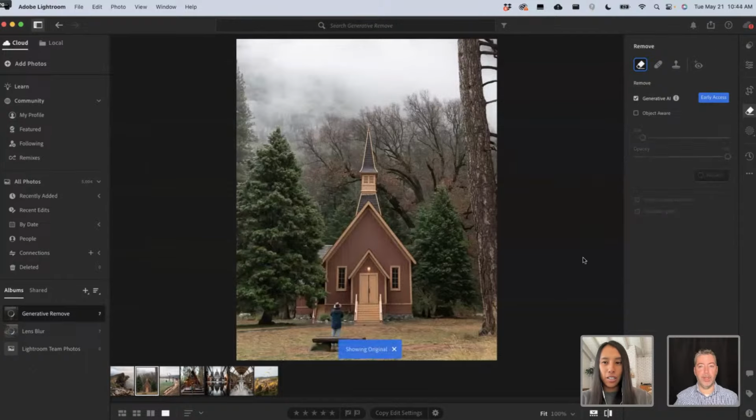This is so cool. This is so cool. I mean, this is not that long ago. This would have been hours of work in Photoshop, right? Yeah, exactly, right? So for me, I'm so impressed. I'm so wowed by it. And it just makes me excited to go out and shoot. It's become like a new challenge for me too.